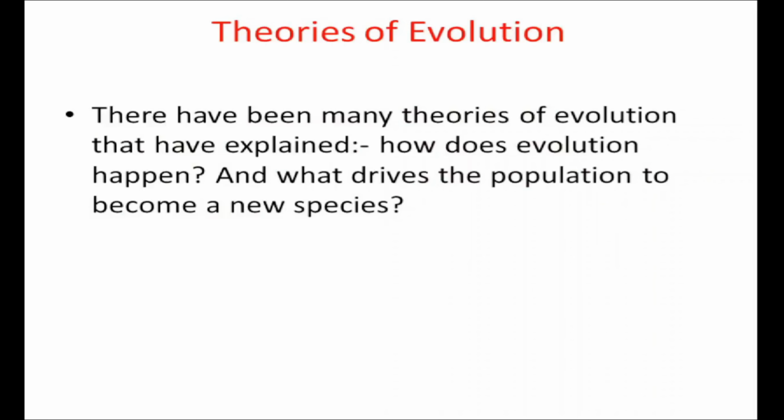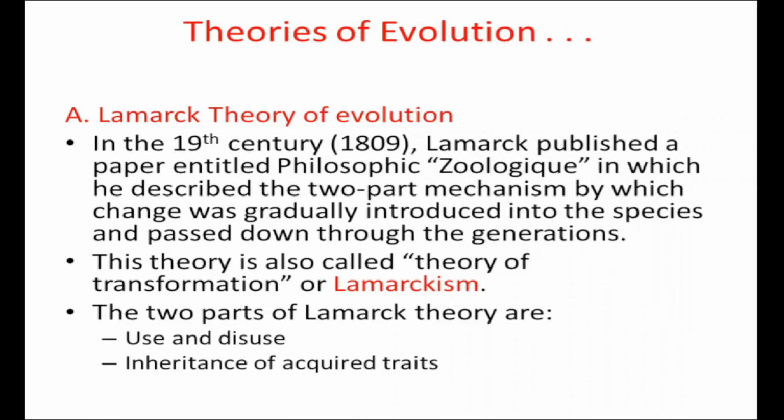Then theories of evolution. The theories of origin of life are different from theories of evolution. Okay? The theories of origin of life explain how life came on this planet. The theories of evolution deal with what happens after life is there. There have been many theories of evolution that have explained how evolution happens and what drives a population to become a new species. Okay?